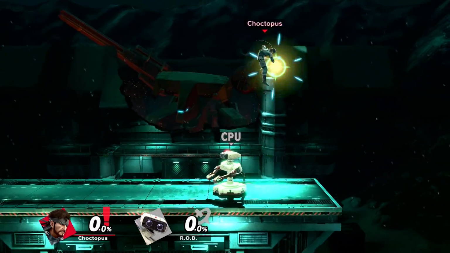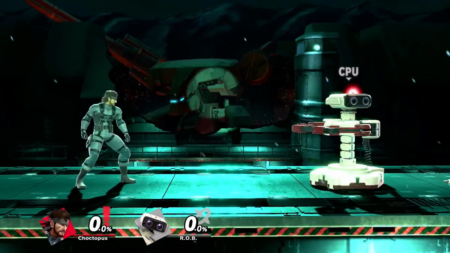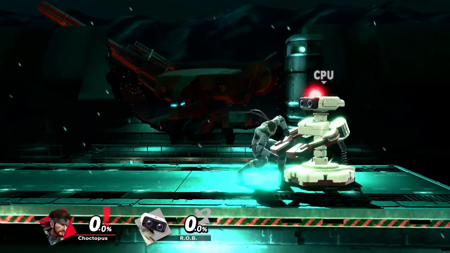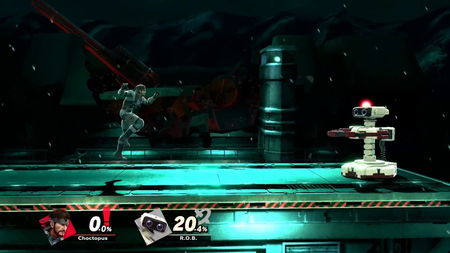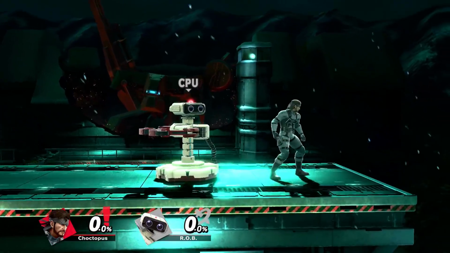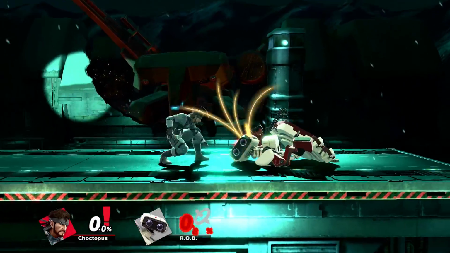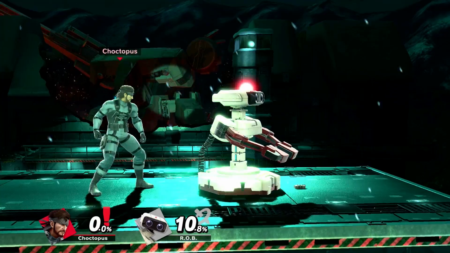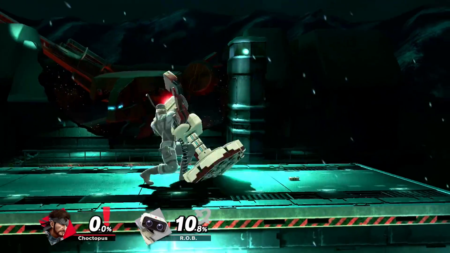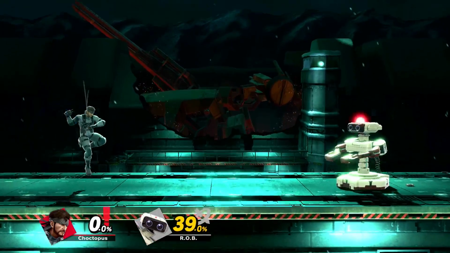Snake C4 is also really good for zoning. If I place a C4 over here, I can actively keep my opponent from that section of the stage because they're going to avoid it, because if they get close to it, I can just blow it up, and especially if they're a high percentage, I can pick up a pretty early kill with it because the C4 is strong. Now, if I get them with a grab down throw, I can almost read what they're going to do because they're not going to roll towards the C4. I can get them on the roll away from the C4, or, if they decide to do nothing, just hit them with the up tilt.